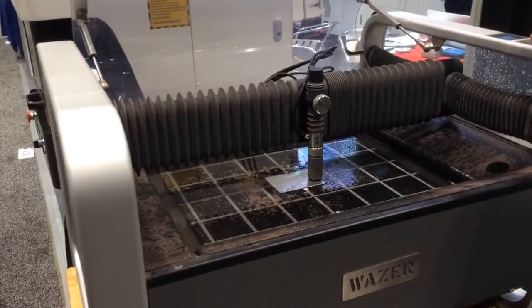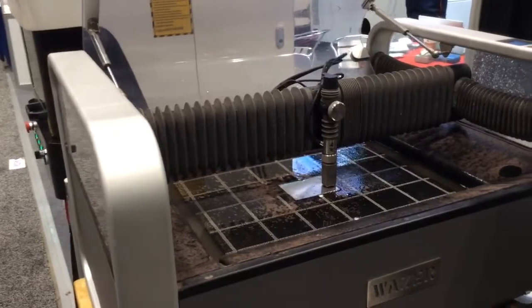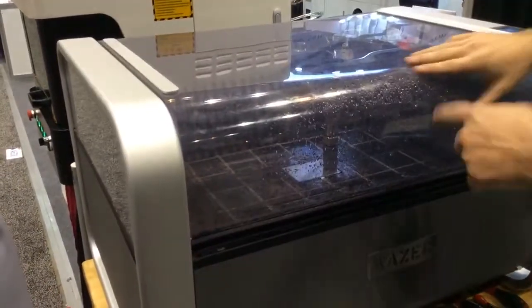You can check out the dry run. That's the tank there, and we put our material. So it only runs when the door is closed, so you can get it closed. It's going to get really loud for a second as it pierces. And now it's quieter — so that's it piercing all the way through the material.